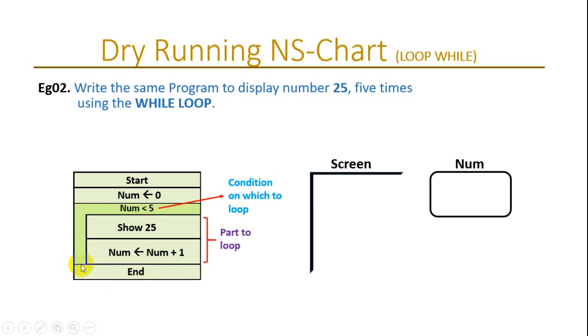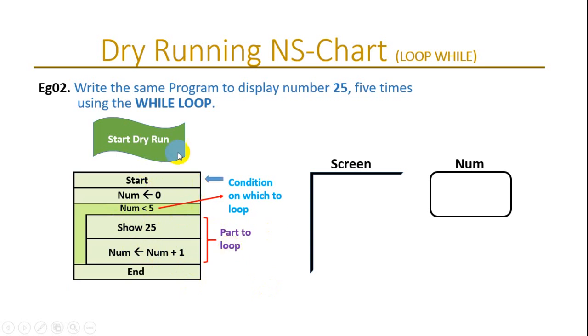So this is the last point of the loop, and right now I have two commands, but it can be just one command, two commands, three commands, 5 commands, 10 commands, 100 commands, whatever number of commands. For that many commands, you have to drag this and make this particular part bigger. So here it can be any number. In this case, I have only two commands as part of the loop, and we have the condition here. Let's dry run this and see, just to give you an idea how this will work. I have already explained how the loop works, so let's go through that and see.